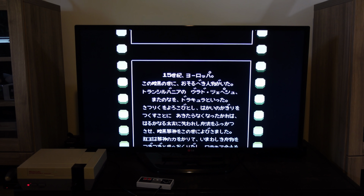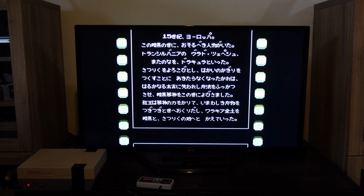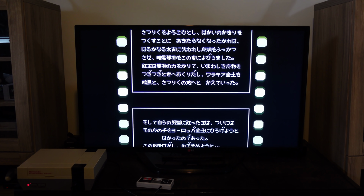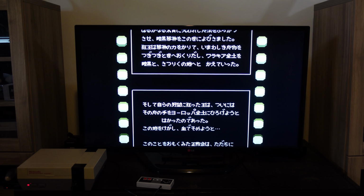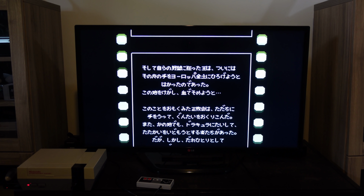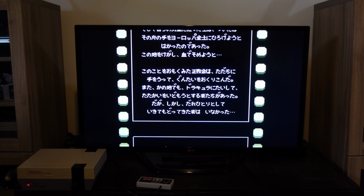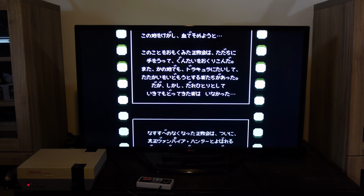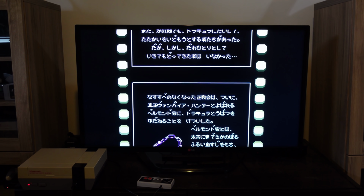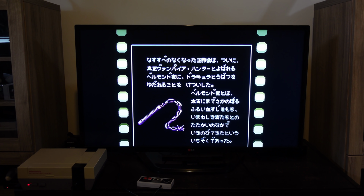I can tell you I've had the Opentendo for weeks now with the RGB mod, and I've been putting it through its paces, and that new power supply module board that I modified and fixed really works perfectly. I've never had any kind of problem playing any kind of game. What I also really like about it is that it's a no-cut solution, so it replaces the spot where the RF modulator used to be. So yes, you can see it's running perfectly. Let's switch over to the NESSity and see if that RGB mod is working perfectly.